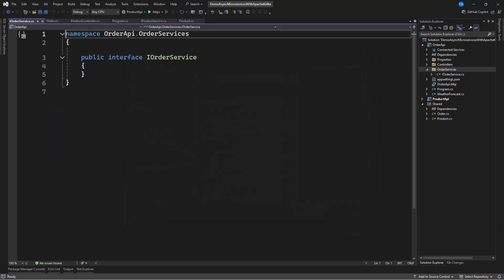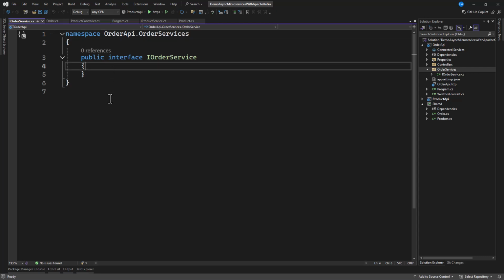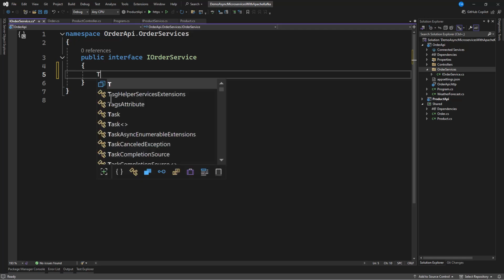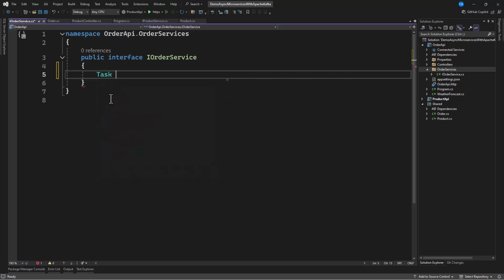Now with this I order service, what do you think some of the interfaces that it is going to handle? Actually, we need, I think, 3 or 4 interfaces. Okay, so let's see. The first one is going to be a task, and on this task, I'm going to say start consuming product, or consume add product. Okay, so I'm going to say this is start consuming.